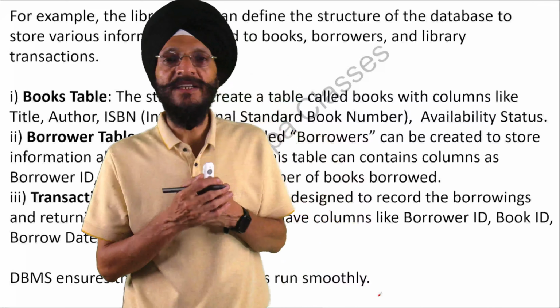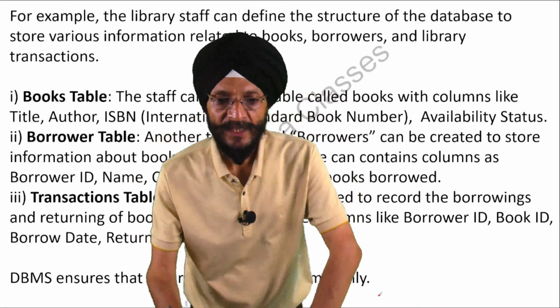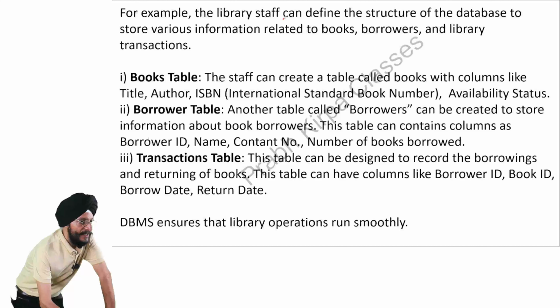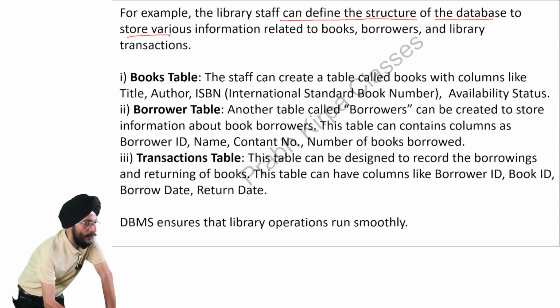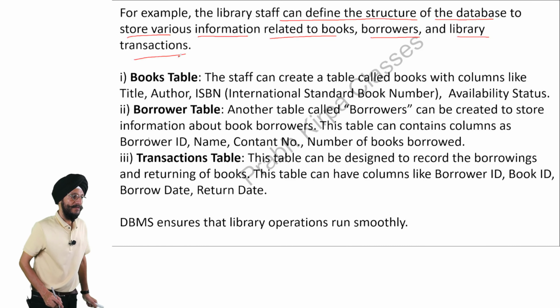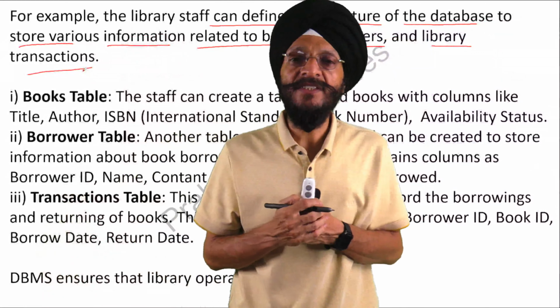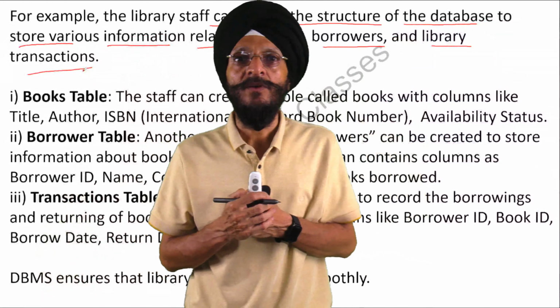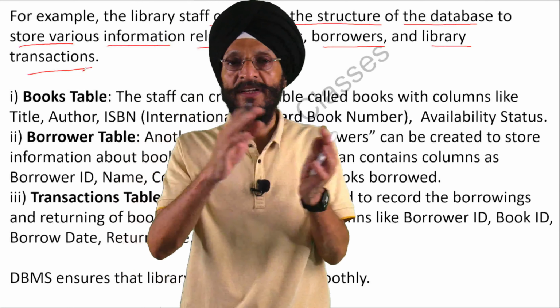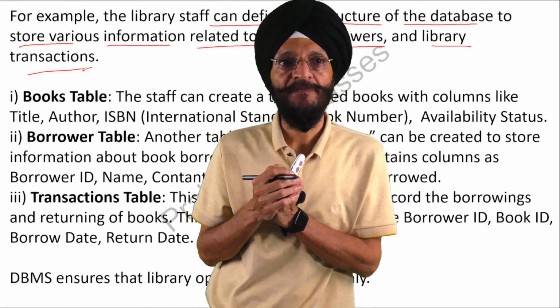We will here understand the same with the help of an example. The library staff can define the structure of the database to store various information related to books, borrowers, and library transactions. How is the library staff in a position to define the structure of the database? Because DBMS allows this thing.